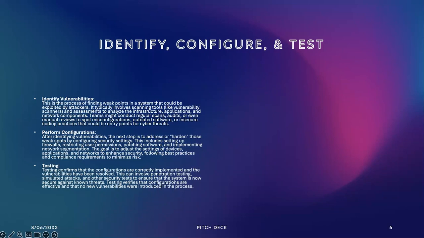And some of those variables we used were to try to identify the vulnerabilities. Once you identify them, we perform the configurations and testing.